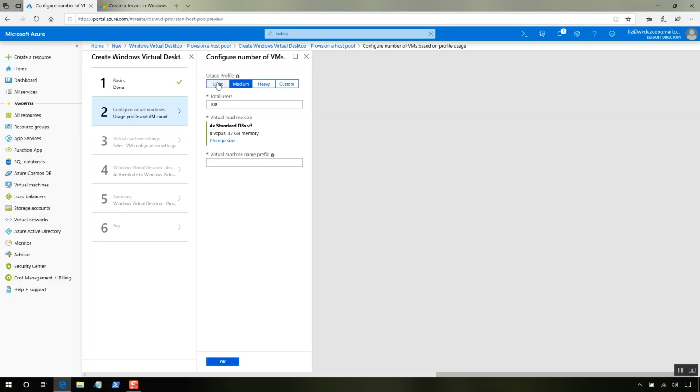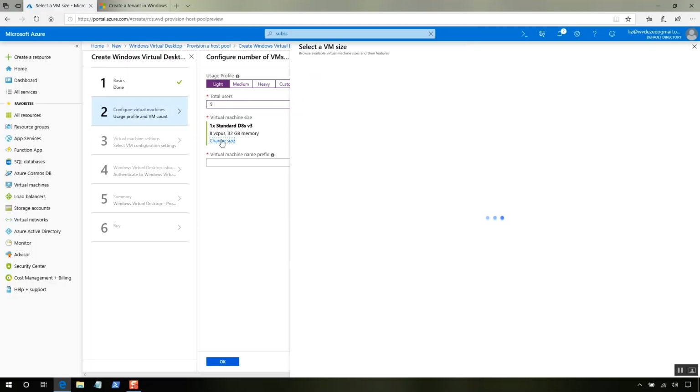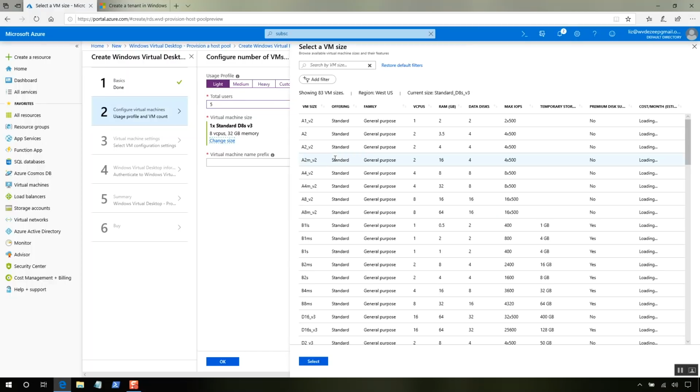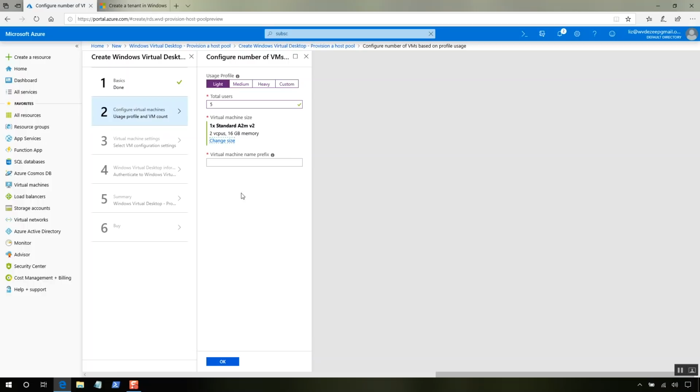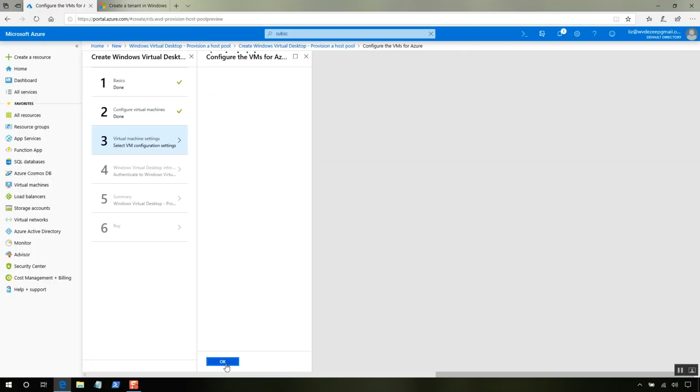For this test account, you have to dial it back pretty far because there's only a very limited number of CPU cores available. It will make the machines not as interesting, but you can certainly see what all this can do. So I'll pick this option. And then they want a machine prefix. I always use the same thing throughout this entire setup process.